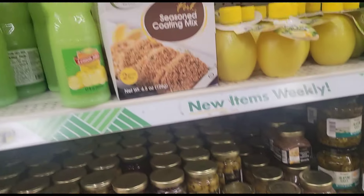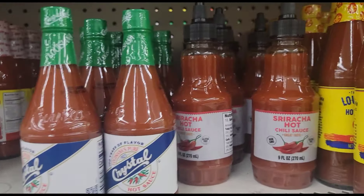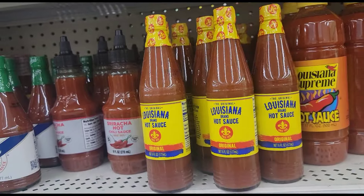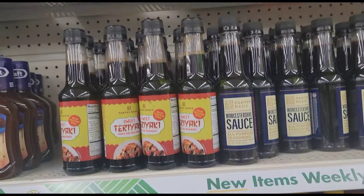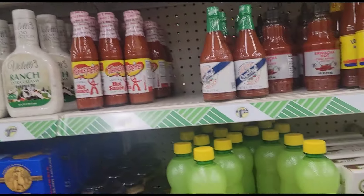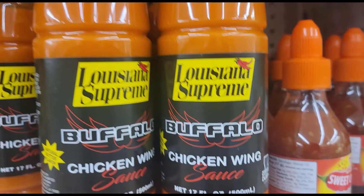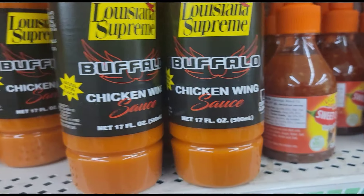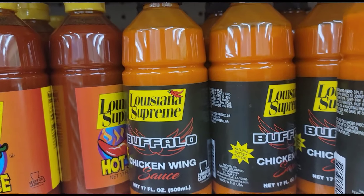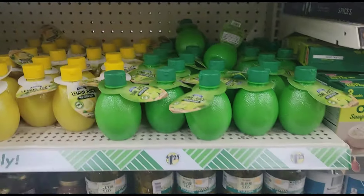They still have some tapenade and all the hot sauces — Texas Pete, Crystal, I love that Sriracha hot chili sauce, Louisiana. They got some barbecue sauces, looks fuller than it normally does. They got some Louisiana buffalo chicken wing sauce — I remember seeing the hot sauce but this has got to be new. Louisiana buffalo chicken wing sauce, so that's definitely new.